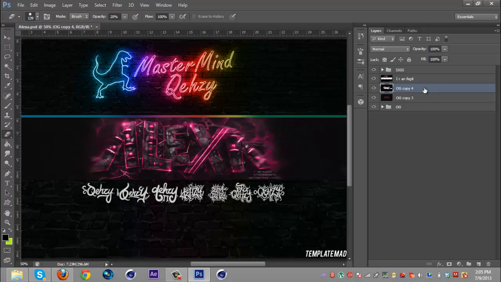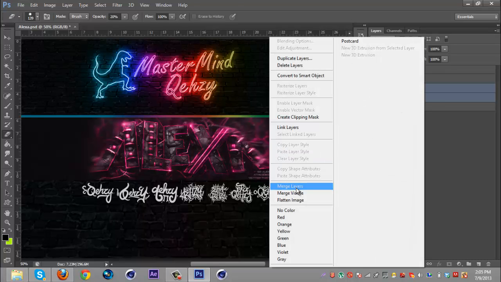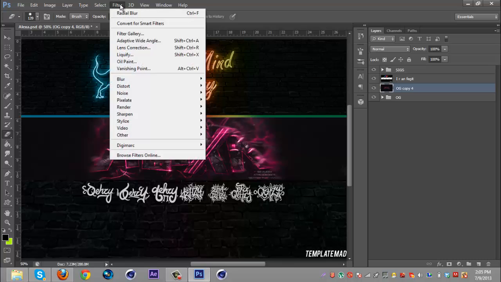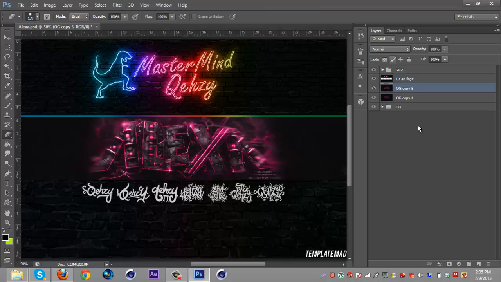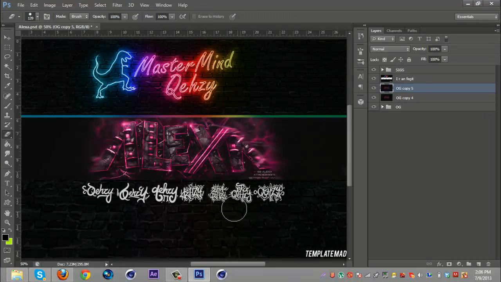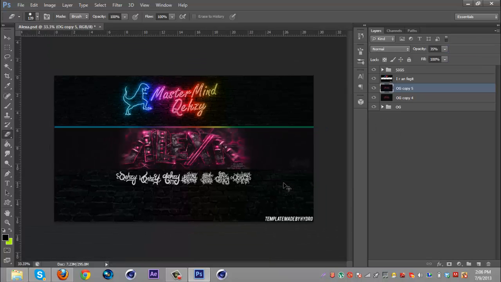If you want to continue, then you're going to want to merge the layers. You can stop right here if you really want, but this is something I like to do at the end all the time. Yeah, and then you're going to duplicate the layer again, as usual, and then go to Filter, Sharpen More, and then this will just make everything better looking, like higher quality, and then just bring it down to like 35 so it's not overwhelming.